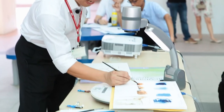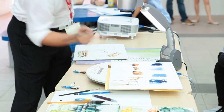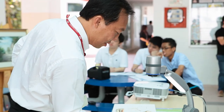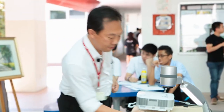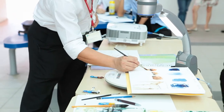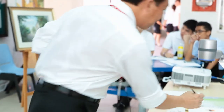Black paint. Because there's black here, so I have to put black here. Notice it starts to bleed out. Then, after the black, there's a bit of brown. So I take a little bit of brown paint. Then I put a bit of brown paint here to create the reflection.